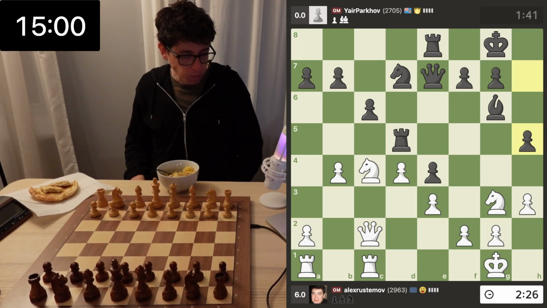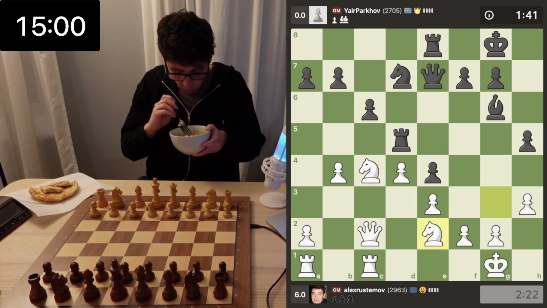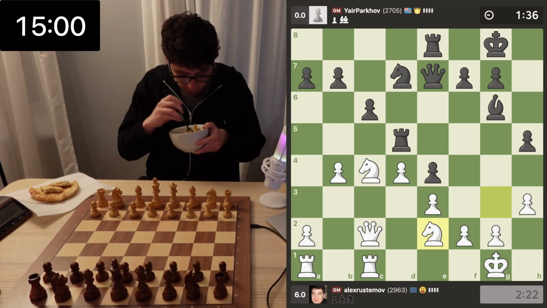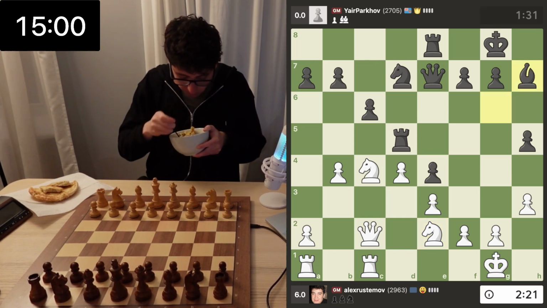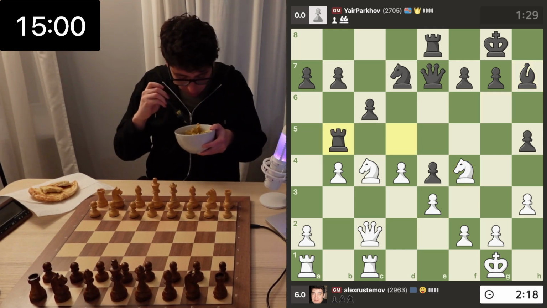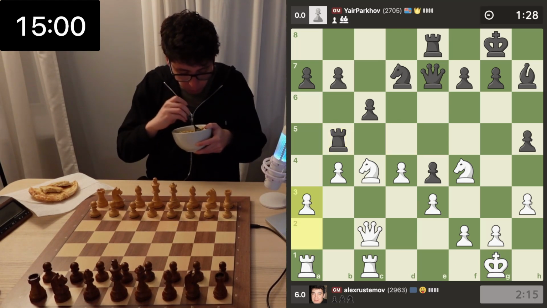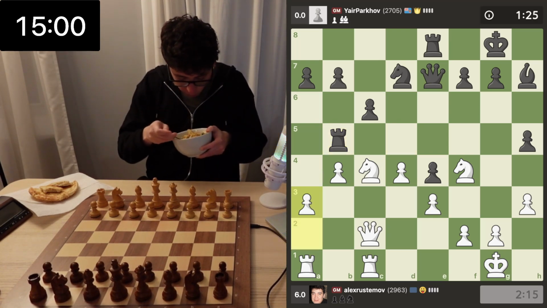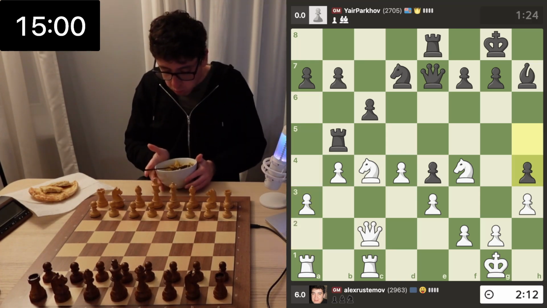Pawn H7 to H5. Bishop G6 to H7. Rook D5 to B5. Pawn H5 to H4.